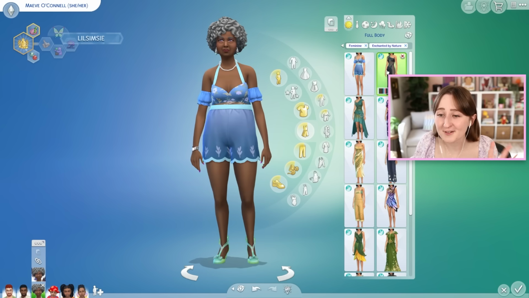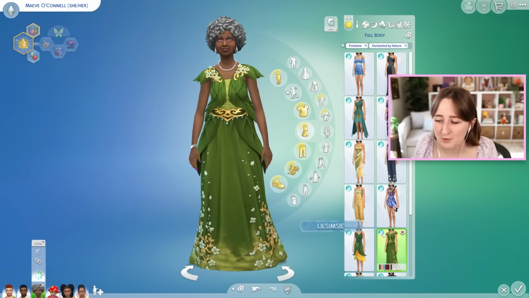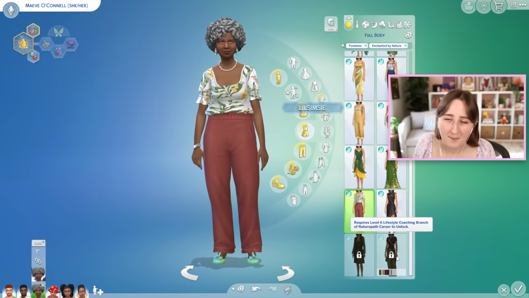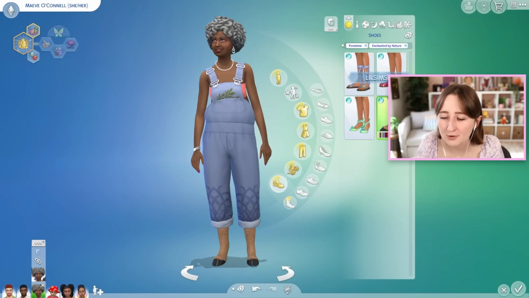But anyway, here is a look at some of the CAS items for feminine frame Sims. It's got a nice mix of some obviously fairy clothing, but also some more normal, casual looking stuff. There are also a few outfits that you unlock by playing the naturopath career, including this one. We got 4 new shoes: some sandals, some heels, boots, and also some hooves.